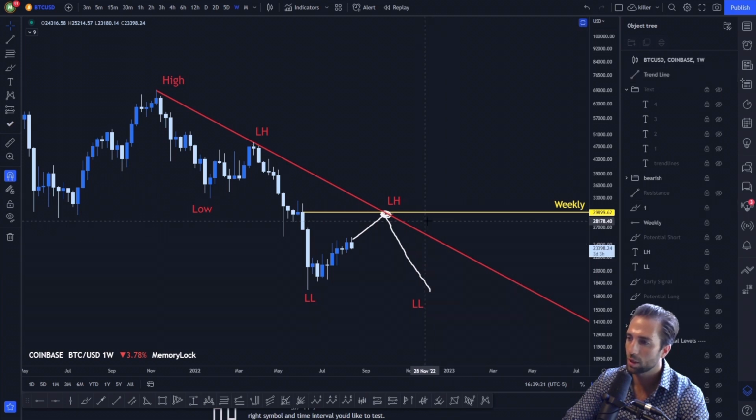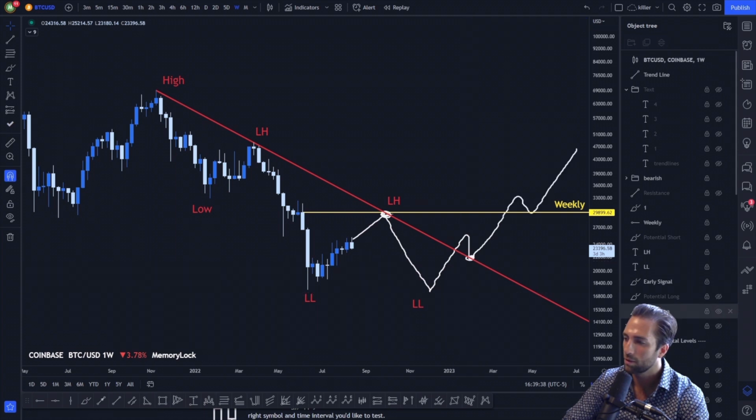And as I said, trend lines can give you an early signal to market structure change, and that would look something like this. As you can see, the bearish market structure is still intact here. However, we've broken above the trend line. This can give us a potential long setup that would look something like this, giving us bullish market structure, making our low, high, higher low, and higher high, giving us market structure change.